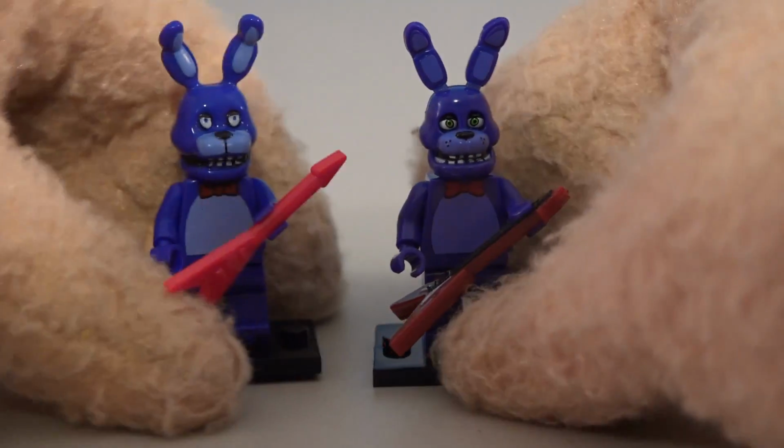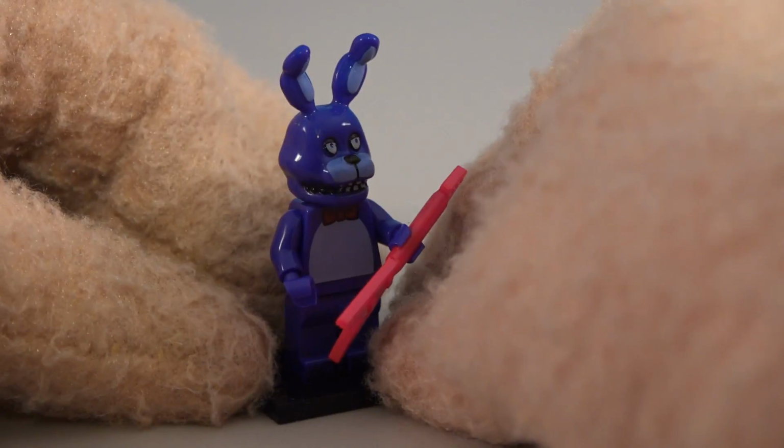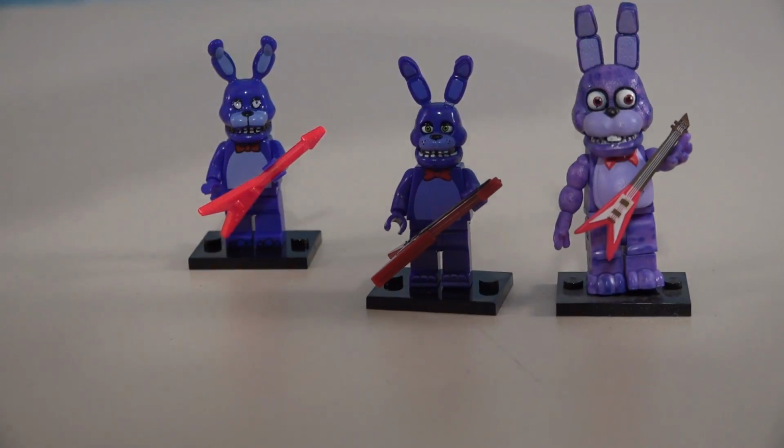And compared to the other Bonnie that we've gotten in the past, this one looks far superior to this one because this one kind of looks a little derpy. Neat. And then bring in the McFarlane Toys version.